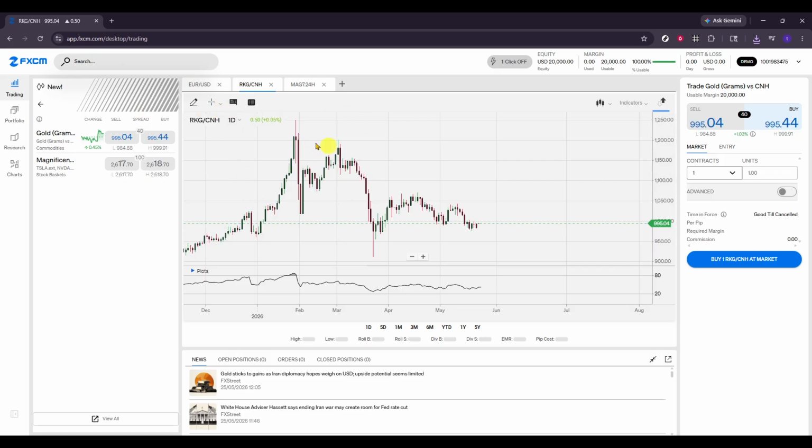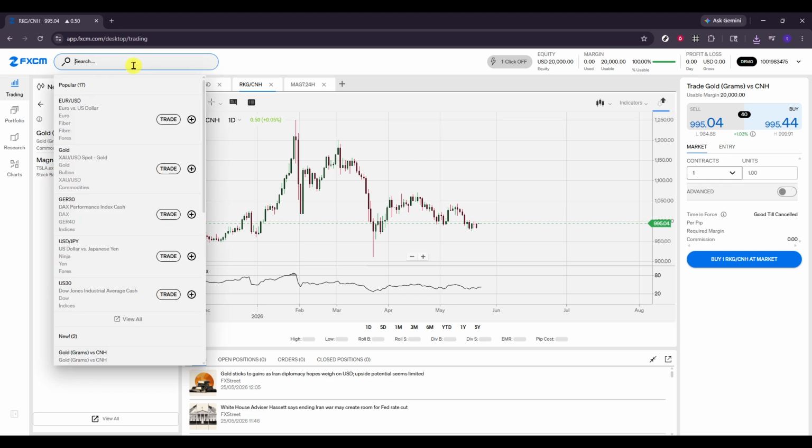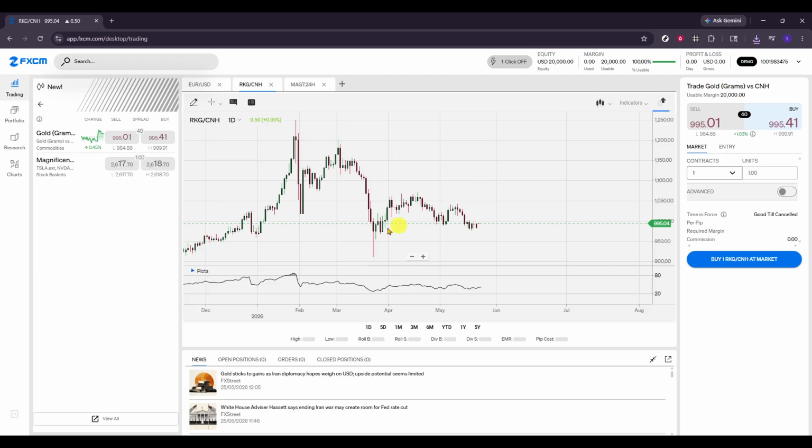Now select the symbol you intend to trade from the list if needed, keeping EUR-USD as our example. Selecting a symbol here simply syncs the right-hand ticket with that instrument. You should see the price ladder and quote updating in real time, which is a good sign you're ready to set direction. In the right panel, click on Buy or Sell.